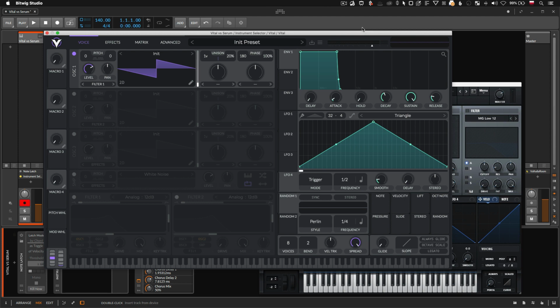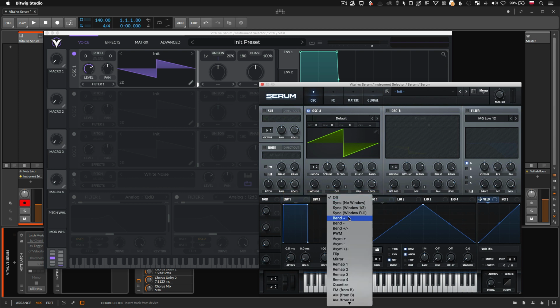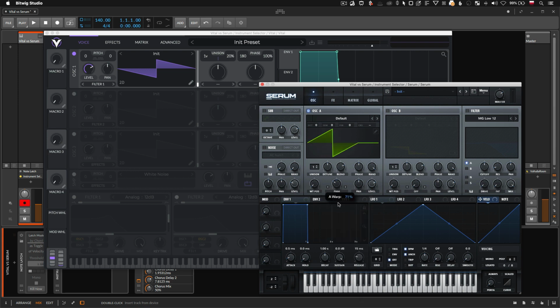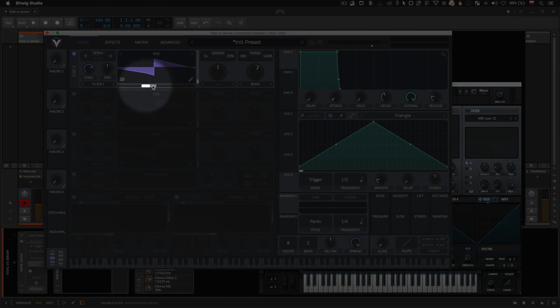There's also a new feature in Vital when it comes to oscillators. It's called Spectral Morph. In Serum, we had this thing called Warp, which allows you to bend your waveforms or do PWM. It's called Warp there, and in Vital it's called Wave Morph. You have similar options here. You can modify that waveform. Notice that there's an extra fader here, so you actually have two ways to modify that particular algorithm.